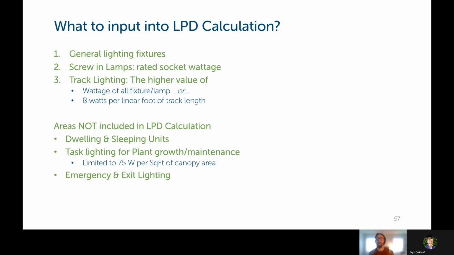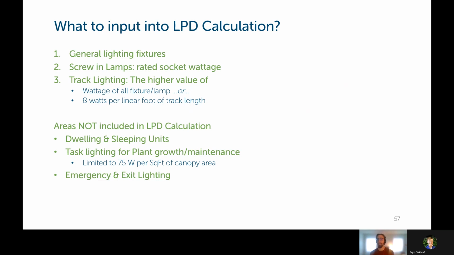So what do you include in your lighting power density calculation? Any general lighting fixtures that are in the building at all times need to be included. If you happen to have any screw-in lamps, you would include those.